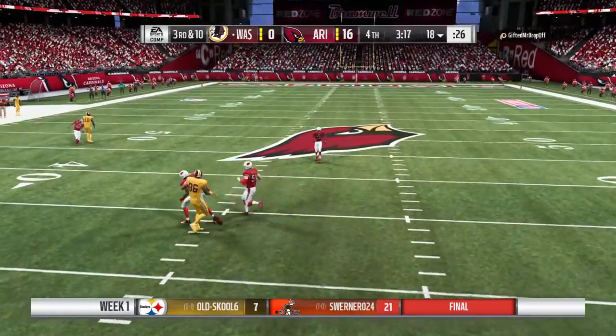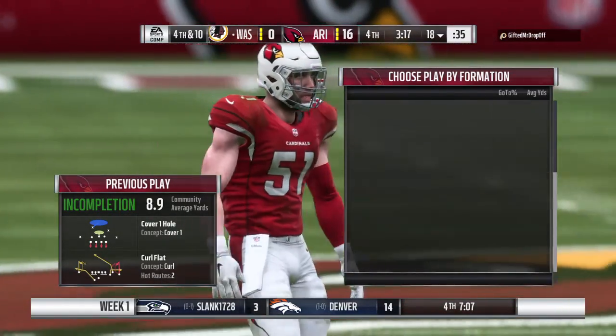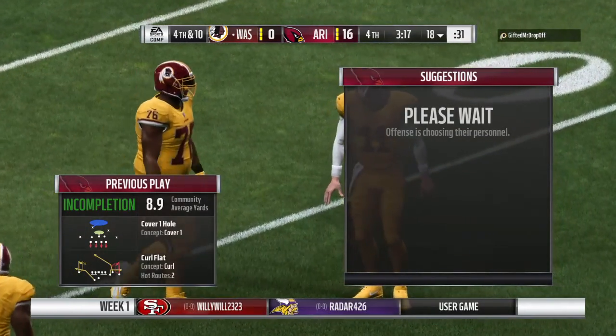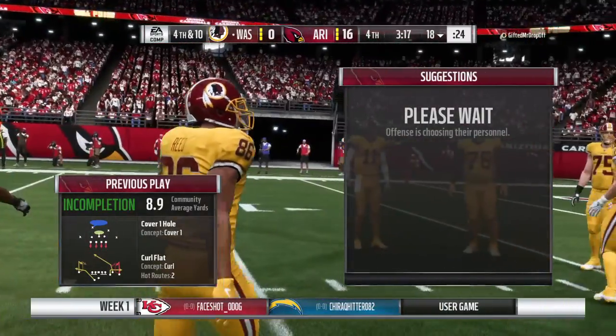Smith now to throw, and that will be incomplete as well. Well, this at least is the right idea. I think they've got to get the tight end more involved. He had just 1 target in the first half, incomplete. Now incomplete here with the first target of the second half. Yeah, should not stop them at all from going back to him to find him.